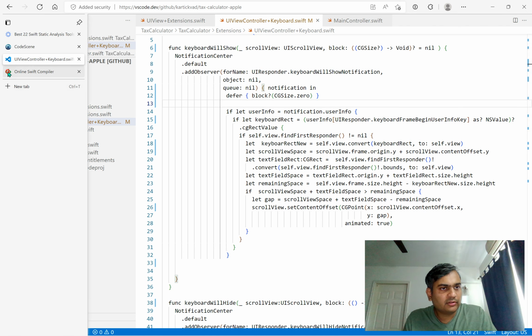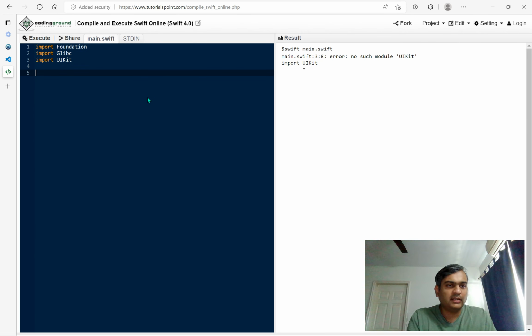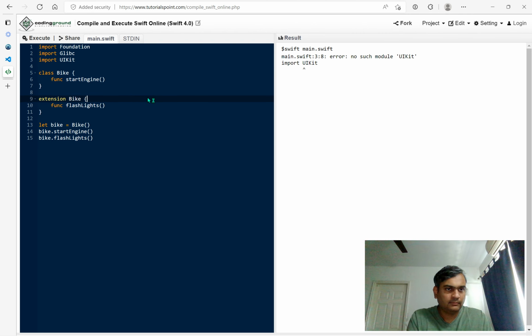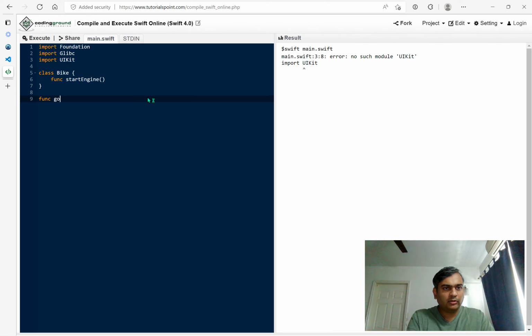Just to illustrate it for those of you who don't know Swift, let's go back to the class bike here. Go to MG road. Let's say we are given a bike. This function must be called with a bike.